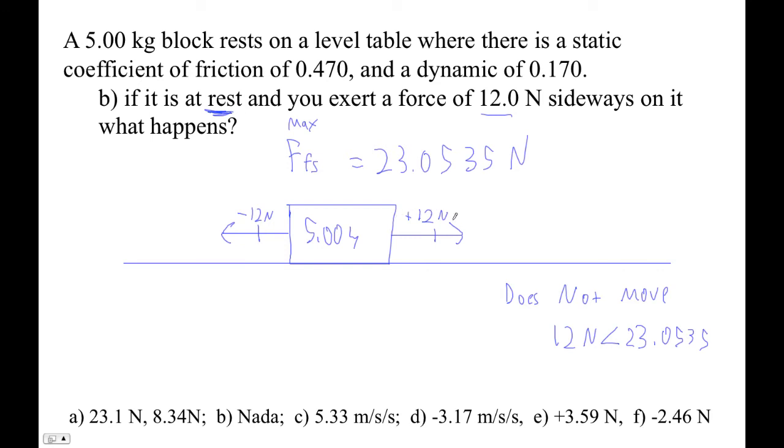It's whatever it needs to be to keep it from sliding. So if I exert 12 newtons to the right, it goes 12 newtons to the left. If I exert 15 newtons to the right, it exerts 15 to the left. If I exert 20 to the right, it goes 20 to the left. It does whatever it needs to do to keep it from moving. Now, if I exert 24 newtons to the right, it goes up, right? All those bonds sort of break, right? And then it's sliding, and then the dynamic friction becomes relevant, okay?